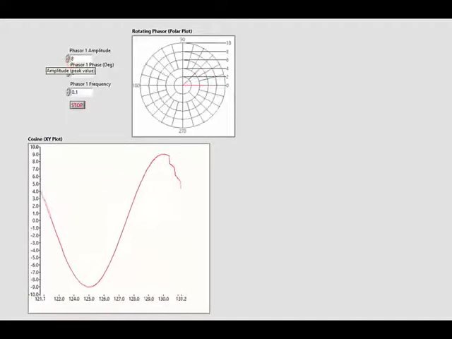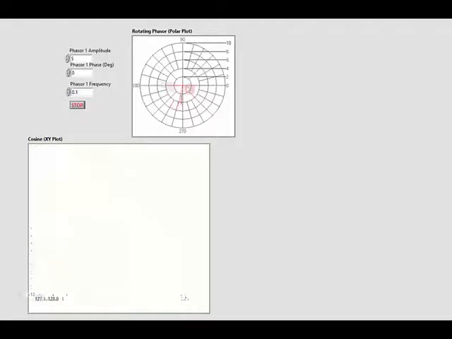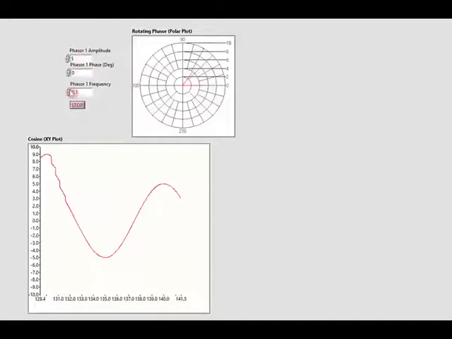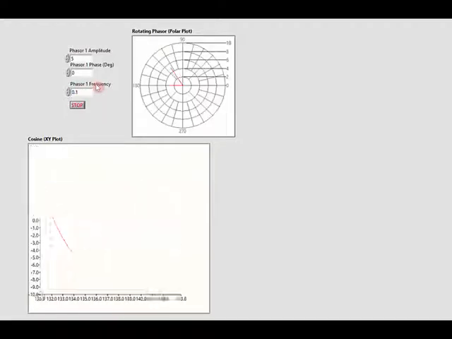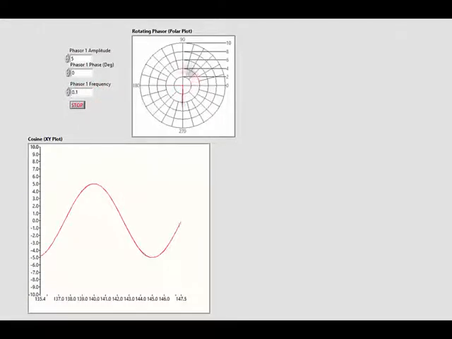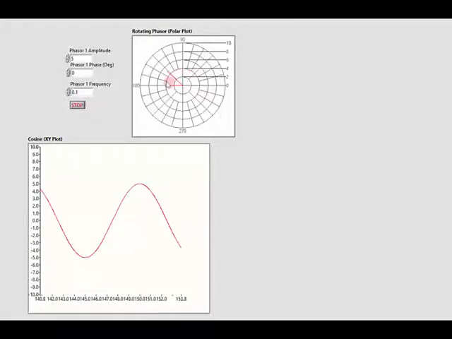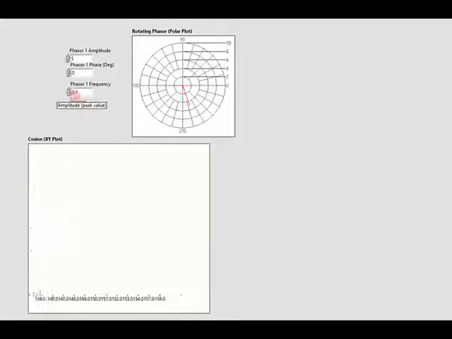So I'm going to set that back to 5. We can see the effect there. So we've got some sort of vector quantity that's got an amplitude of 5. Next, we're going to adjust this frequency value, and the frequency is related to how fast this vector is spinning in a counterclockwise direction. This vector is spinning currently at a rate of 0.1 hertz, and we can see what happens.